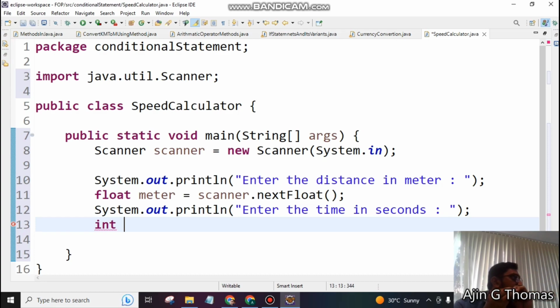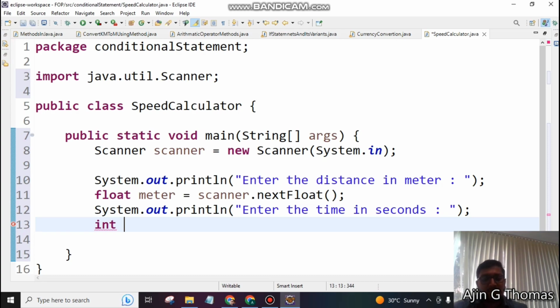So how many units do we require? In total, we require meter, kilometer, seconds, hour, and mile. 5 data are required, right? So with this meter and second, two data, we will convert this value into all the different units. So it will be easy, right? Seconds into hour, meter into kilometer, meter into mile. So those 2 data are enough. We will convert the data.